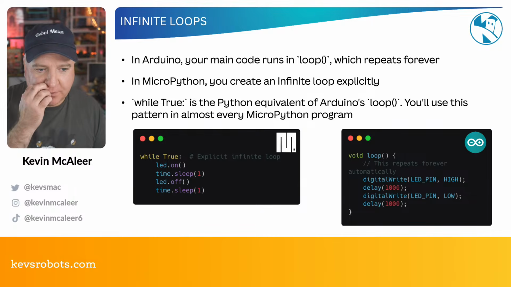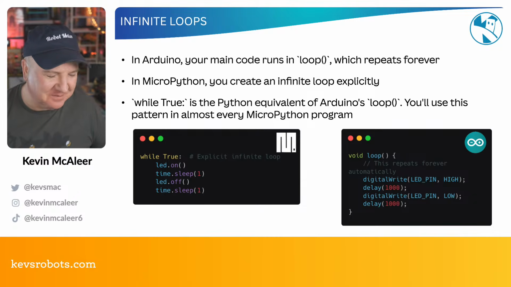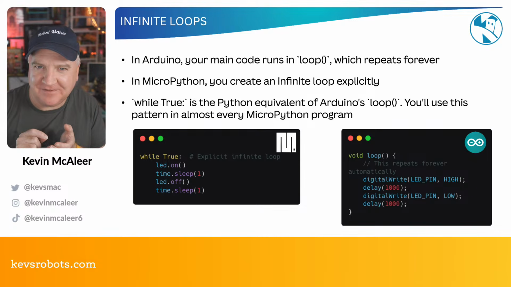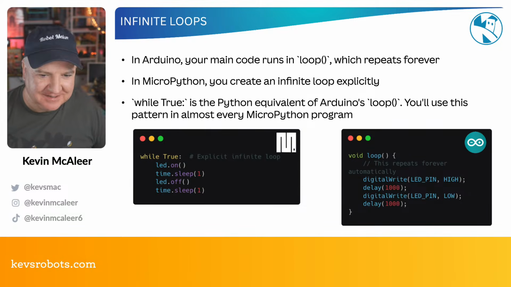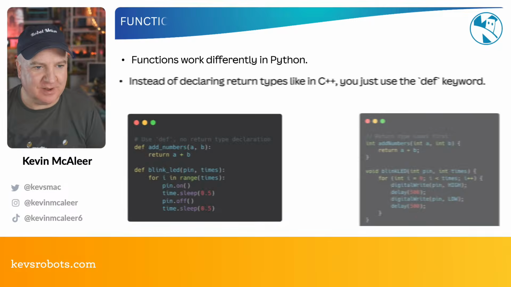And you can see there, while true, LED goes on, time.sleep 1, LED off, time.sleep 1. And on the right hand side, the exact same code, but in Arduino. So void loop. Void, I always think, is a really odd name to have for a function that doesn't return a value. I always think about those scratch cards where it says void if removed, like it's invalid if it's removed. So void, it's just an odd word, I always think. And then digital write LED pin high, delay, digital write LED pin low, and then delay. We'll come back to those delays and times a little bit later on as well.